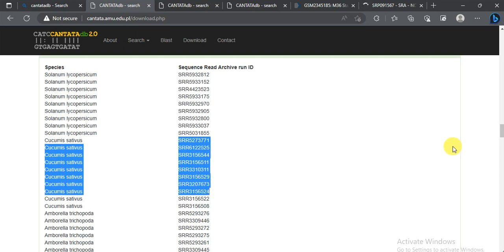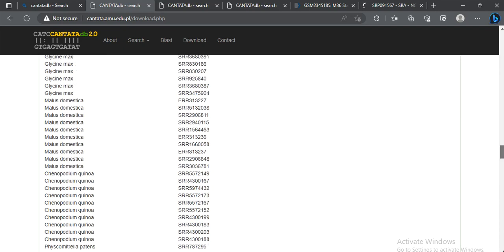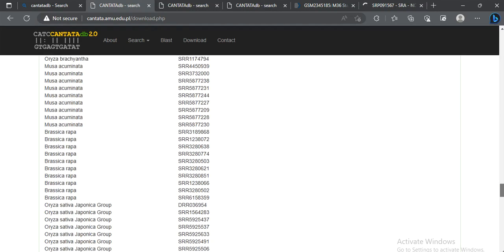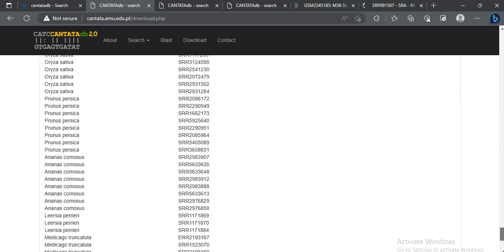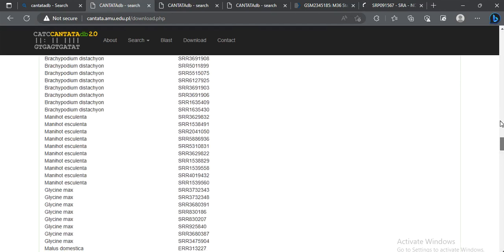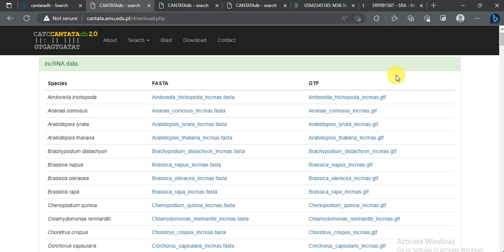So this is all about long non-coding RNAs: how we can search for long non-coding RNA, how we download the long non-coding RNA of a whole genome, and how we BLAST to find our targeted long non-coding RNA of our proteins.